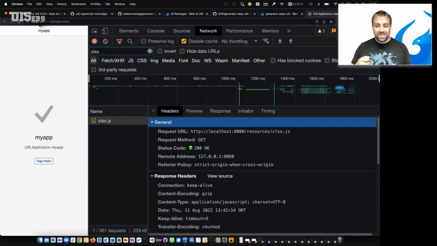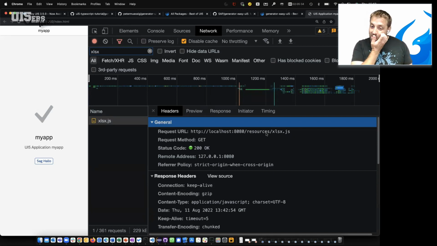And if I now write XLSX, it would be always resolved relative to the UI5 core, unless I have a path mapping for that, to say it should be loaded from somewhere else. But this dependency is coming from my application.